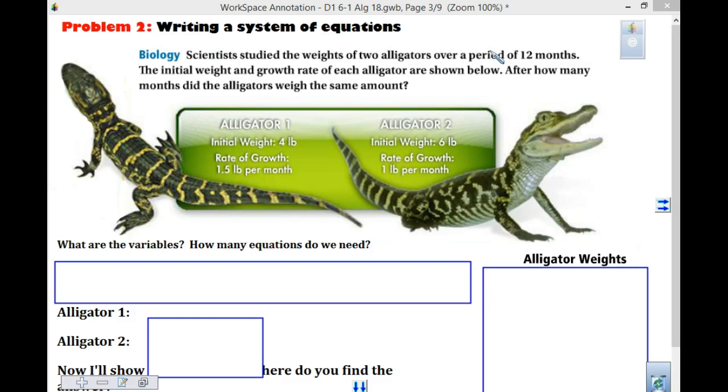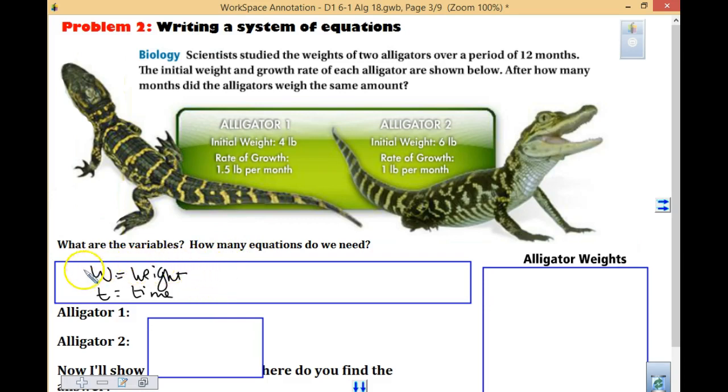So if we are looking at this one, first thing we got to think about is what are our variables. One variable is W, the weight, right? The other variable is going to be T, or our time. So we're looking at weight, and we are looking at time as you are writing. Some of you aren't writing. It'd be good if you write with us, so then later you don't have to worry about that.